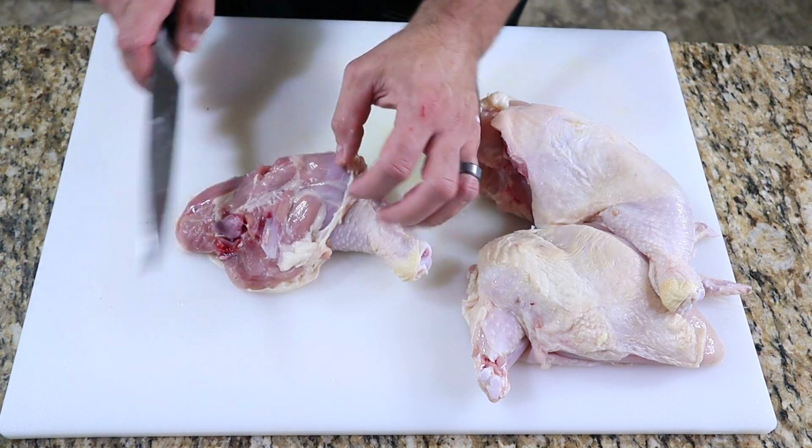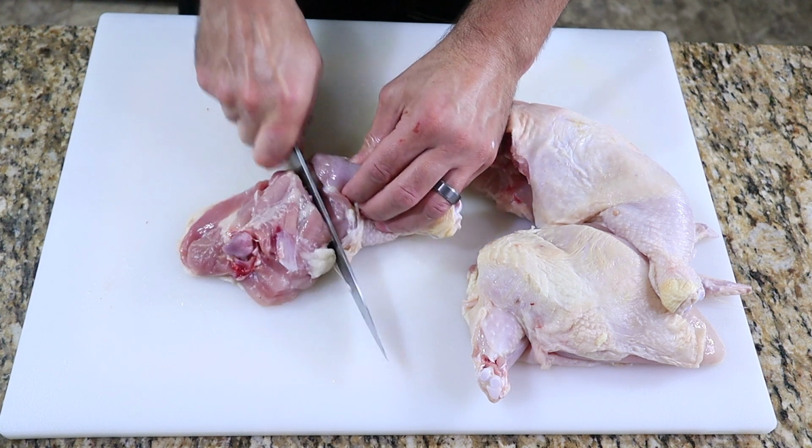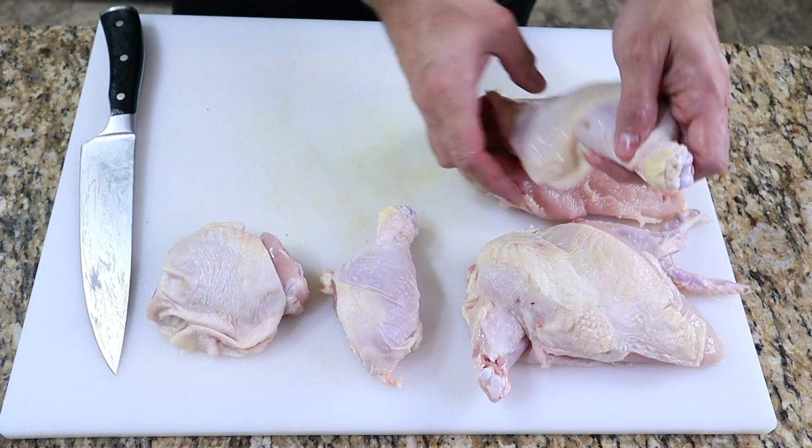Now to separate the leg and thigh, feel where the two bones meet and we're just going to cut in between them. Again, there should be very little resistance. If it's hard to cut through, feel for the separation again with your finger. And you can always leave the leg quarter in one piece for barbecue or whatever else.